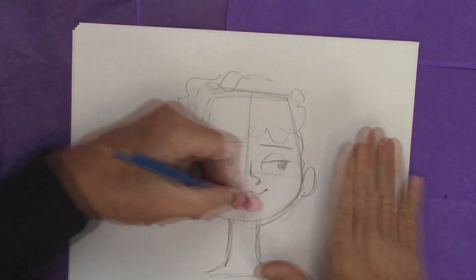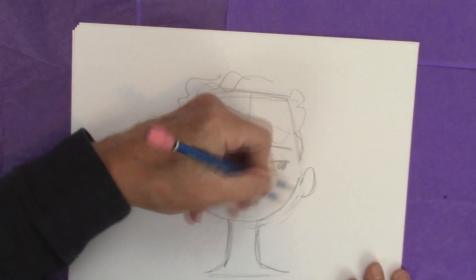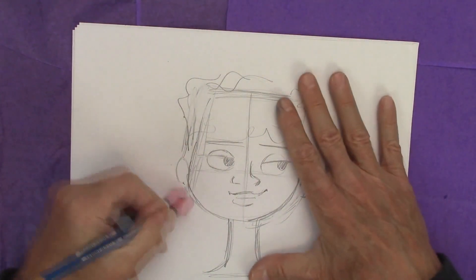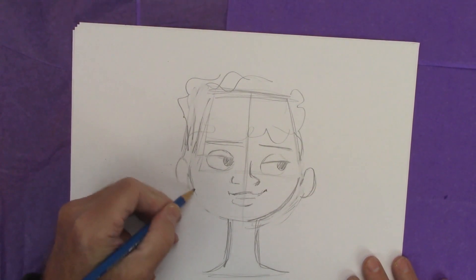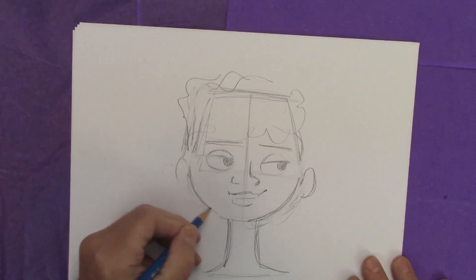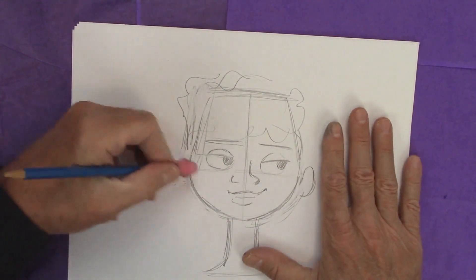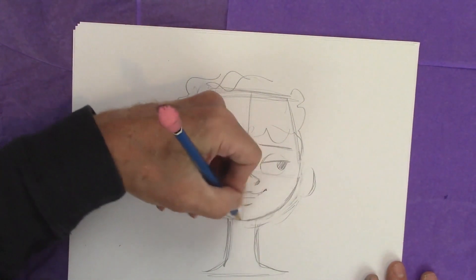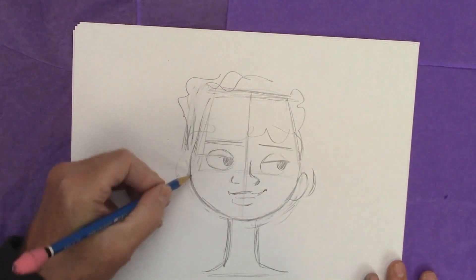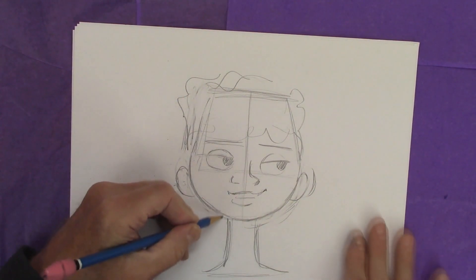Now she's got too much chin — we'll have to take care of that. Let's go in here. That's better — shave it down a little bit. Sometimes people get concerned: I don't have the shape to the face right. That's okay. No one has to have the shape to the face right — just change it as you go along. How does it look? If it doesn't look good still, change it a little more. Be easy with yourself. This is all about your taste and sensibilities. If it looks okay, it's good, but it might not look that way right away.